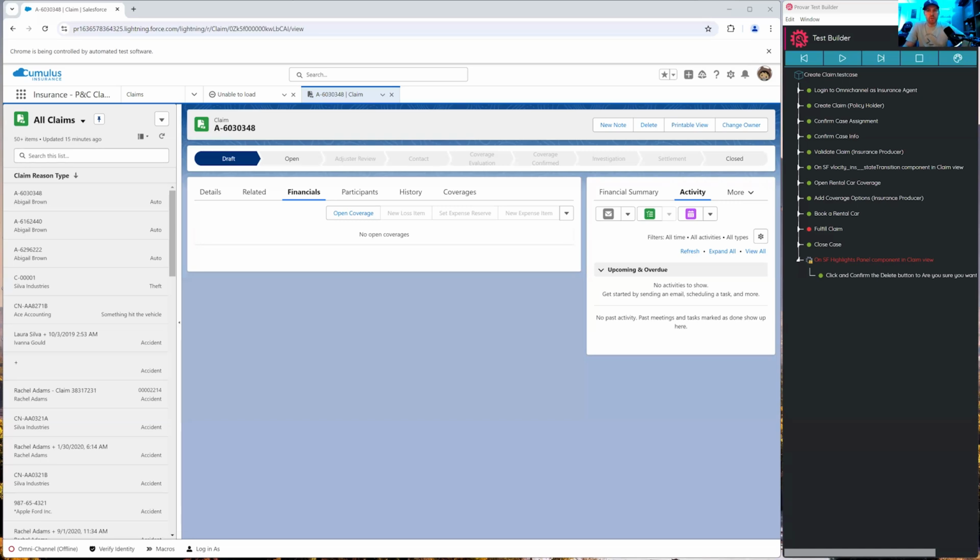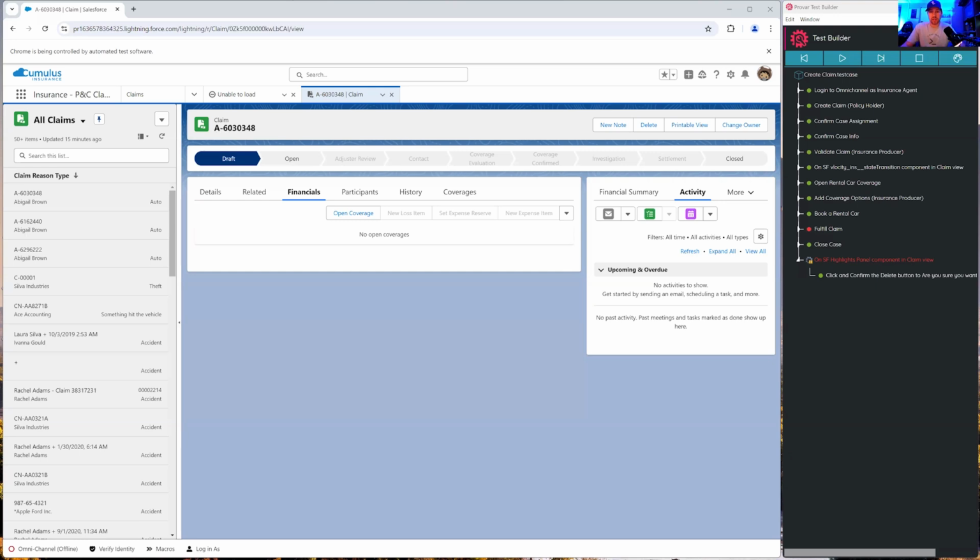Question: how easy is conversion of tests from Sales and Service Cloud to Financial Services Cloud? I'm assuming you mean creating tests in one and then creating tests in the other. You wouldn't typically be creating a test in Sales and then trying to make it run in Financial Services Cloud. That doesn't usually translate. There's going to be different flows, different layouts, different pages, different personas that you're testing as. So usually those would be separate scenarios.